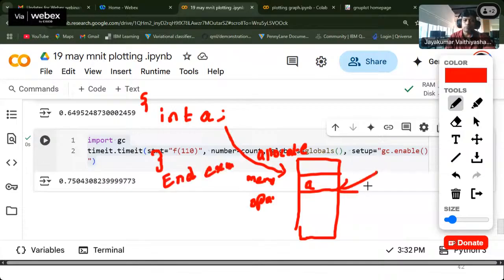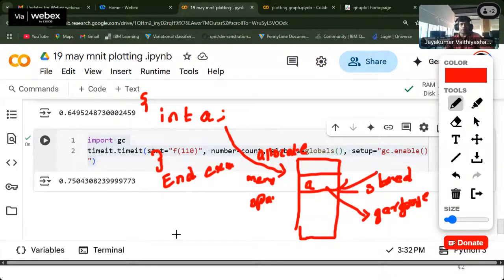Still it will be stored in your memory. So this is garbage for your memory, because the purpose is solved. You computed something, but it still remains in your RAM. It will occupy unnecessary memory space.